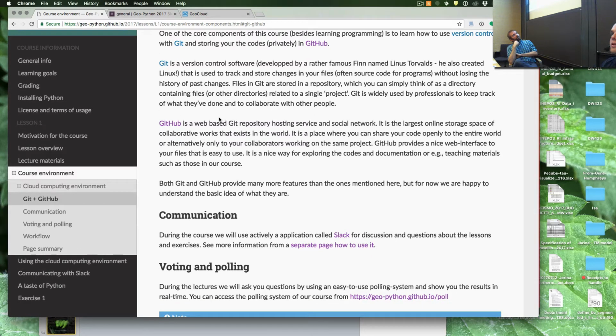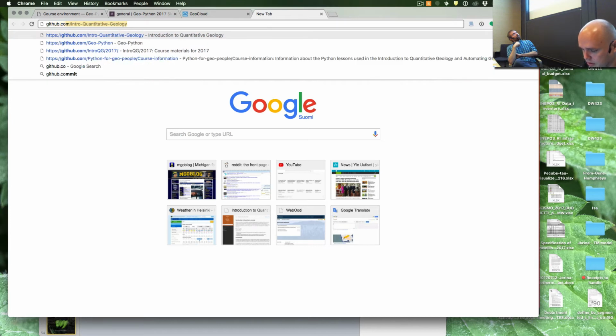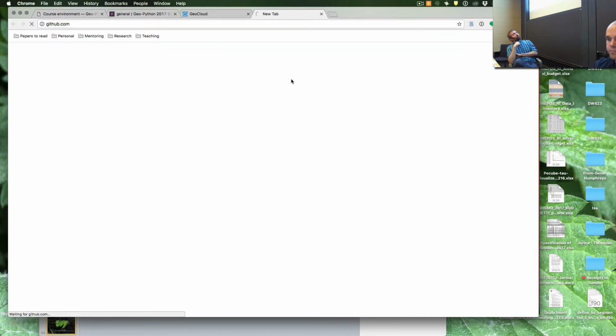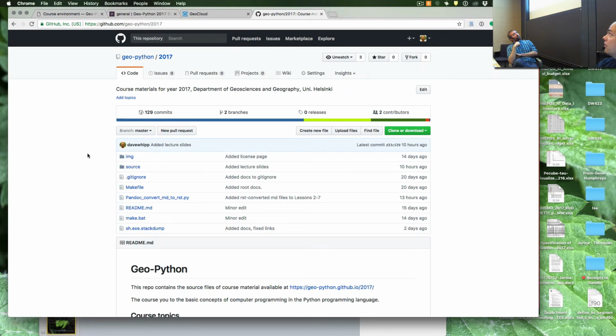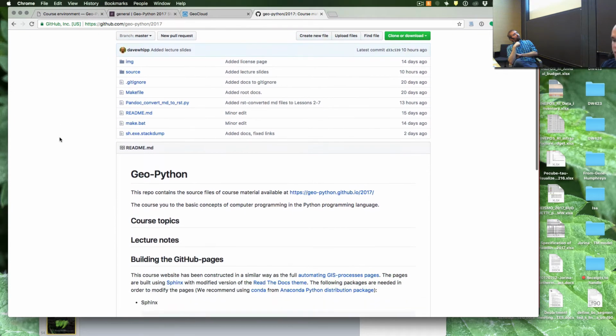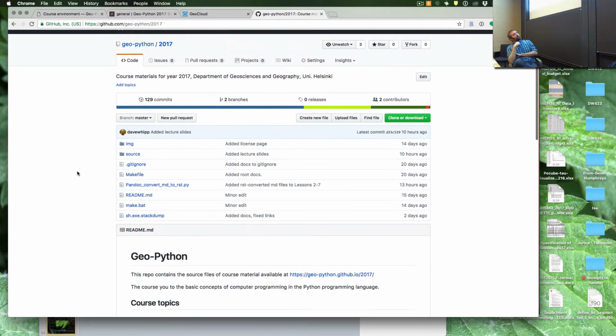And GitHub is this kind of online environment where you can use Git to communicate with the website. So if we go to github.com, so here, okay, there is some information. We have done some work for the course here, so we can go and see all the materials that we are using in the course. They are on this GitHub repository, and here we have all the lesson materials available openly. But basically this is GitHub.